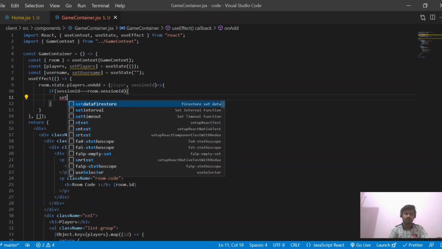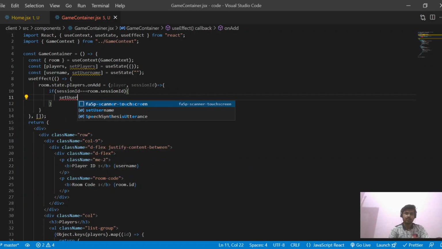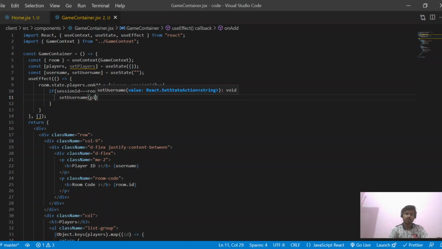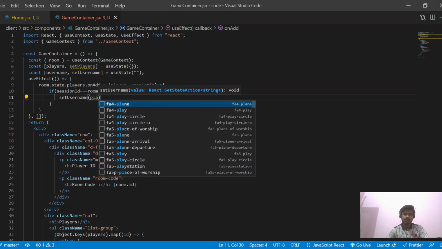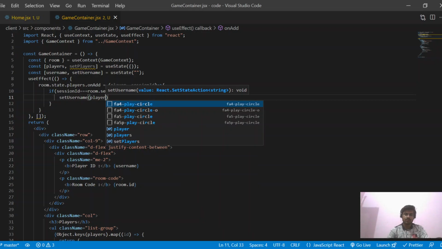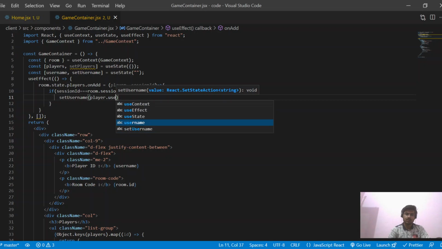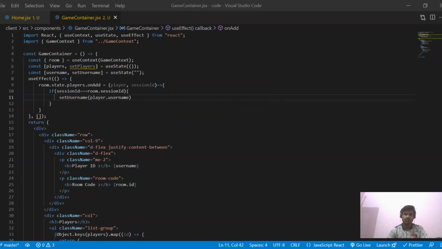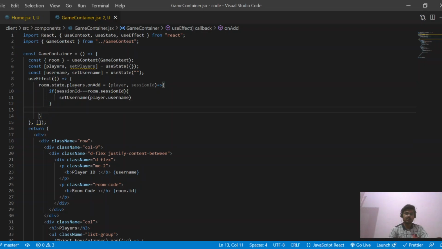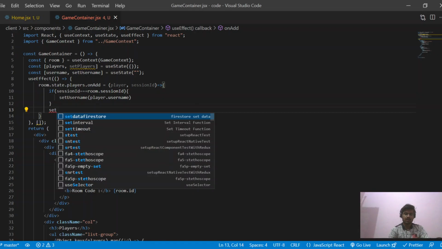So set username with this player's username. And we also need to add this new player in the players map in our game state.